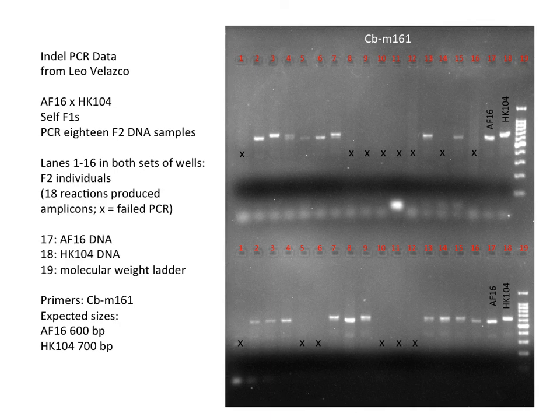What is this? It's a gel electrophoresis. It's an agarose gel. It's polymerase chain reaction products. There's a difference between AF16 and HK104, like we talked about in class when we covered this the first time. So there's AF16. Which one of these two, AF16 or HK104, has a bigger amplicon, bigger PCR product? Which one's a little bit higher up on the gel, a little bit larger? HK104, the one on the right. Okay.